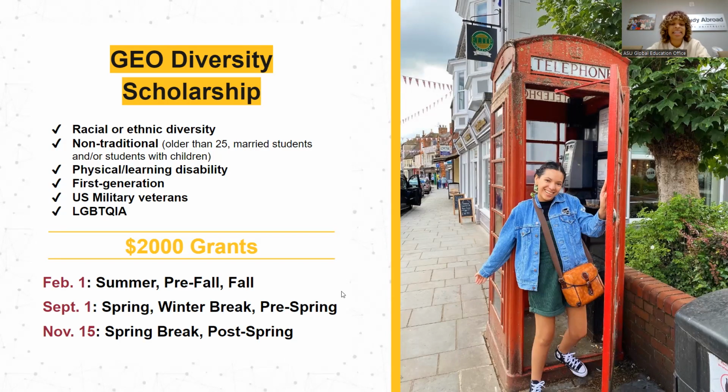And again, the deadlines for this scholarship coincide with the deadlines for our program applications. So again, for example, if you want to study abroad in the summer, the deadline for that is typically March 1st. You're going to want to start applying for your program and apply to this grant around the same time, February 1st. So just make sure you're keeping that in mind while you're applying for programs. And these last two scholarships I just talked about, they are honestly very easy to apply to. So I really encourage any student, if you meet these requirements, to apply.